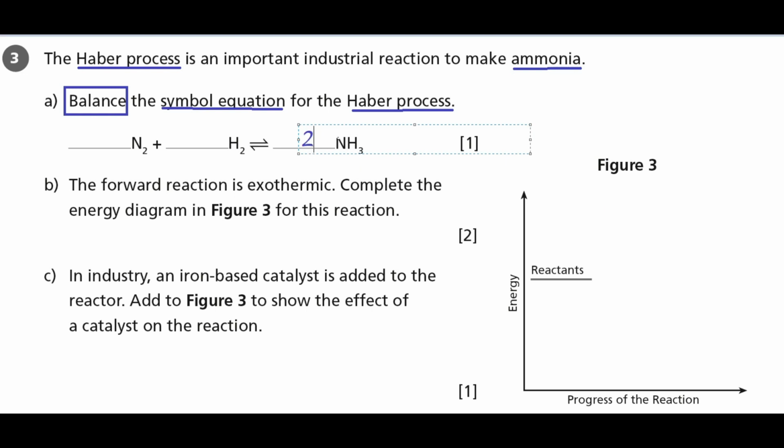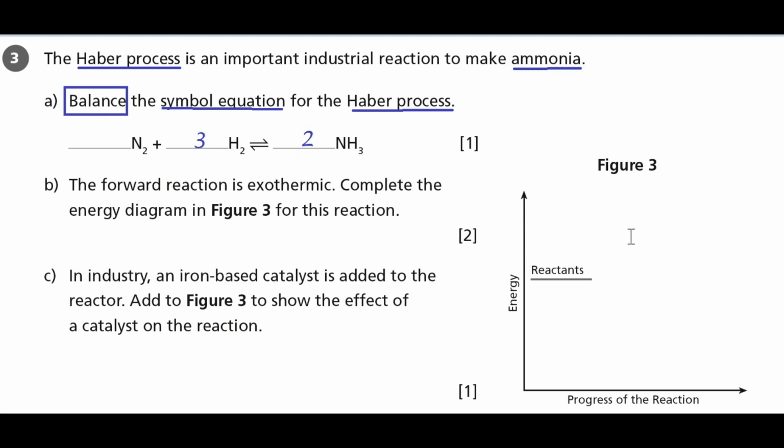Now let's consider the hydrogen. If we've got 2 lots of ammonia, we've got 2 times 3, that's 6 atoms of hydrogen. But here we've only got diatomic hydrogen, which is 2 atoms of hydrogen. So I need to put a 3 in front of this to mean 3 lots of hydrogen molecules. Now, just because there's a line here doesn't mean you need to fill it. And we're not going to, because here we've got the diatomic nitrogen, 2 nitrogens, and here we've got 2 nitrogens in the 2 separate molecules of ammonia.